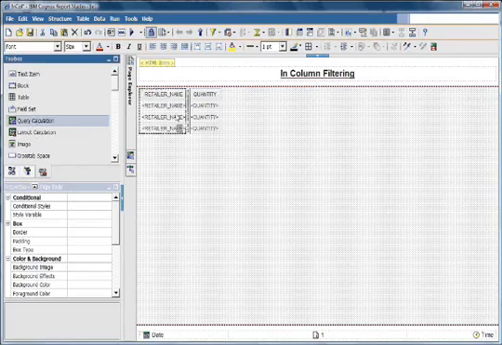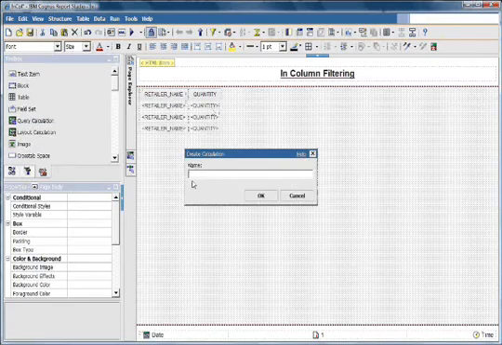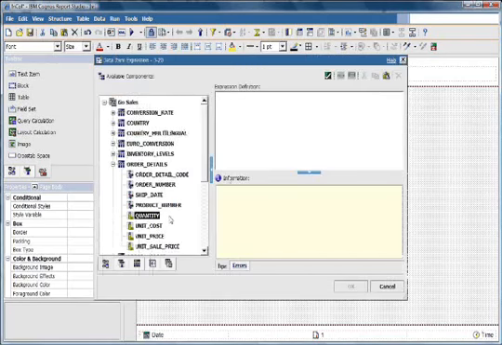So let's go ahead and build the first in-column filter. To do it, I'm going to add a calculation to my report, and I'll call this 0 to 20. What we're going to do is say if the quantity of any given row is less than or equal to 20, then put in what that quantity is.